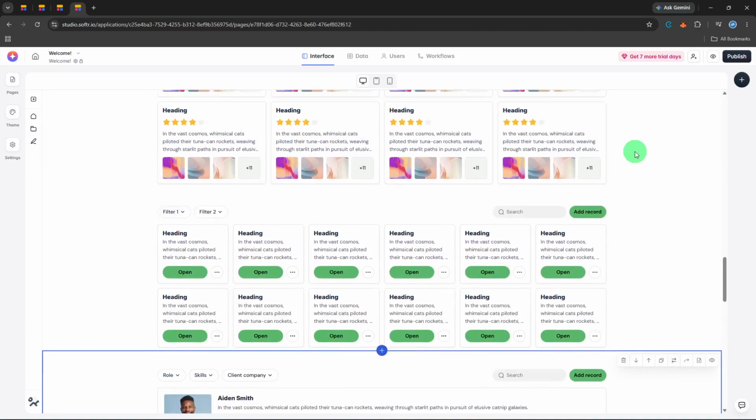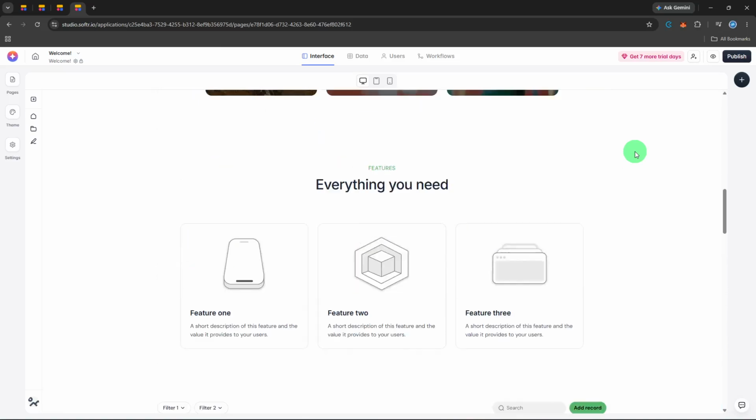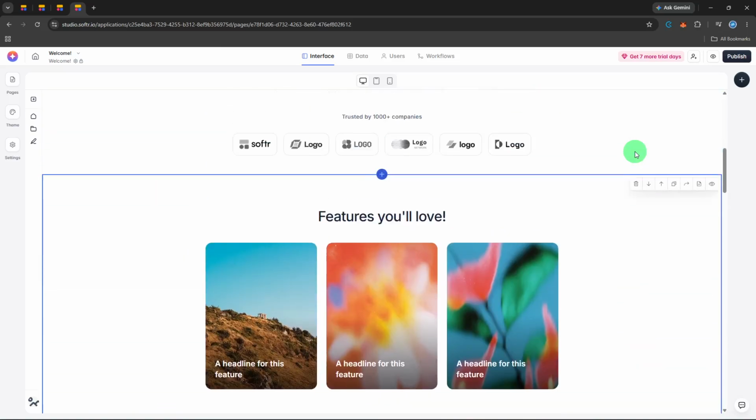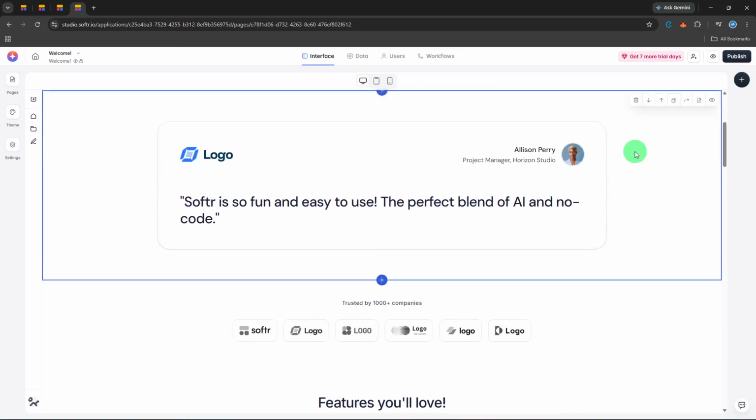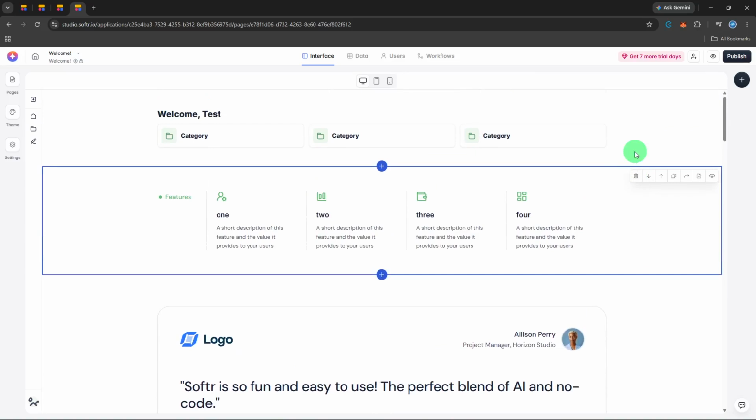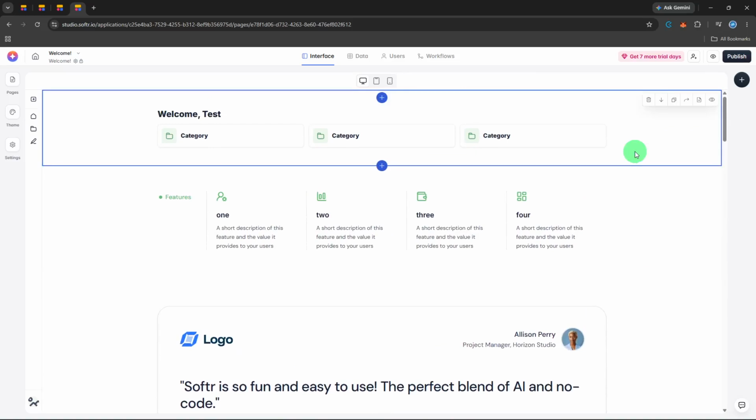One expert tip worth keeping in mind: if you refresh the page and you're still seeing an outdated version of your app, your browser's cache is almost certainly the culprit. Browsers store local copies of web pages to speed up load times, and occasionally that cached version is what gets served back to you instead of the fresh one from the server. The fix is a hard refresh. On Windows, press Ctrl plus F5. On a Mac, press Command plus Shift plus R. A hard refresh bypasses the cache entirely and forces your browser to fetch the very latest version directly from the source. Keep that trick in your back pocket. It's one of the most useful things to know when working with any web-based builder.